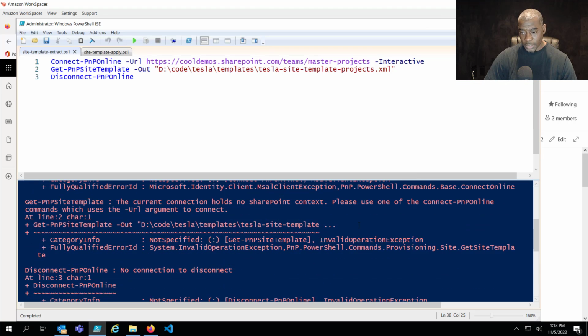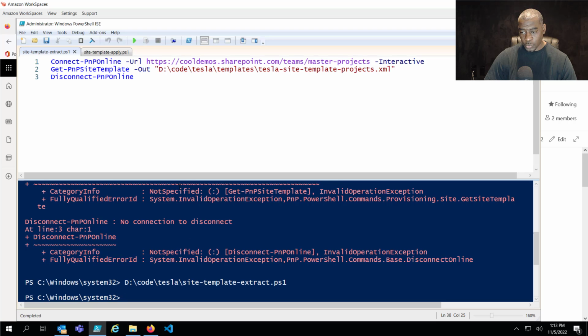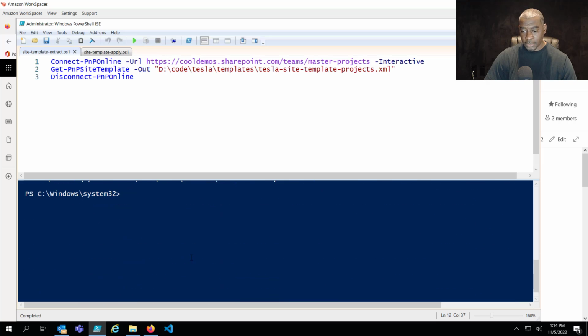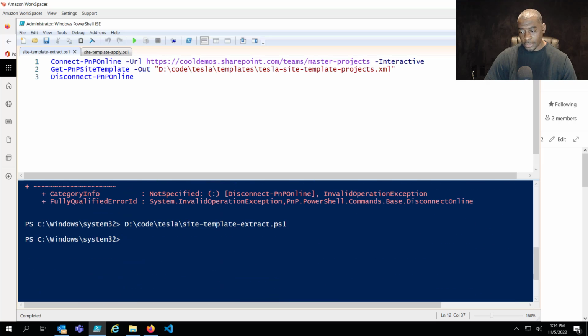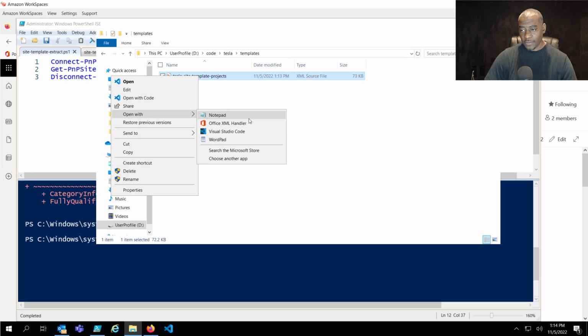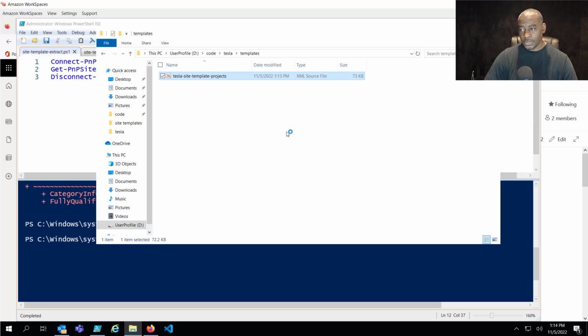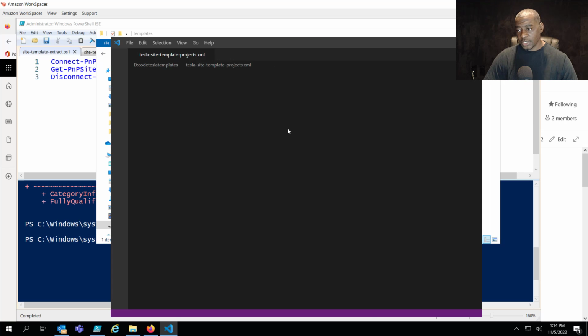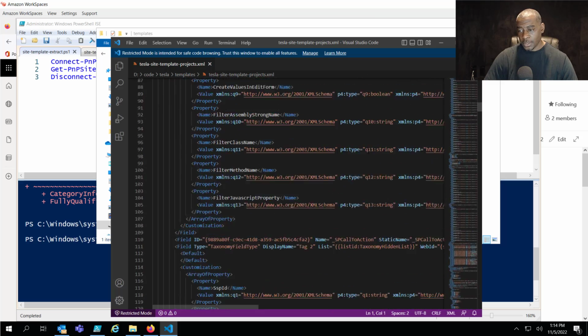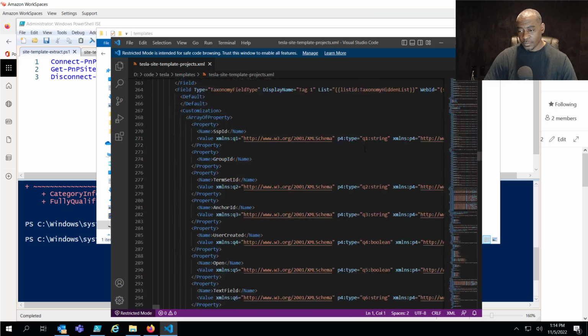So, okay, that error message here is when I accidentally hit run and closed the box, and it's just saying I canceled it, and then it threw errors that I wasn't authenticated. The second line here is when it actually executed, and everything should be fine. So now if I go to my directory, I see this XML file. Do I got VS Code on here? Yeah. And within this XML file, you can see that everything that's in that master project template is extracted out and saved, right?